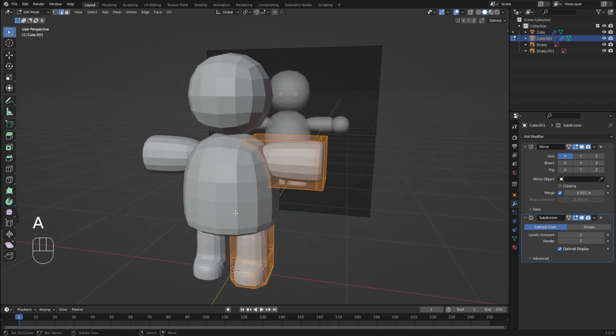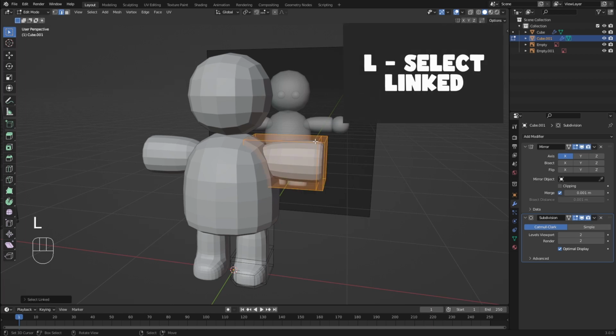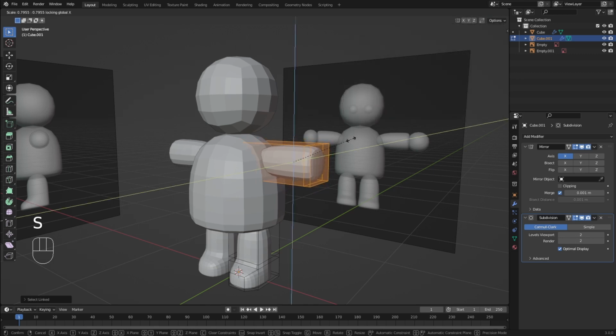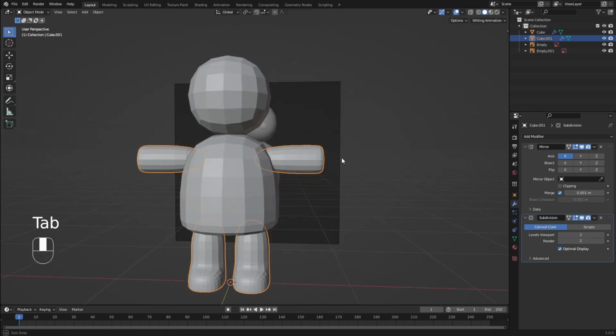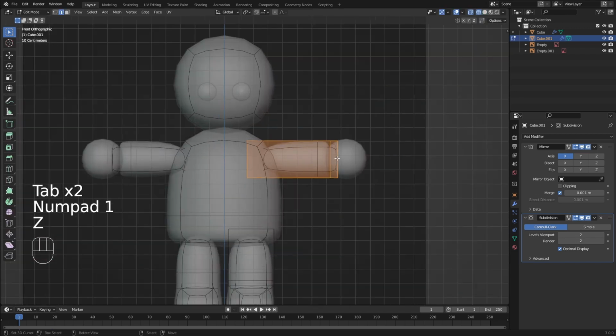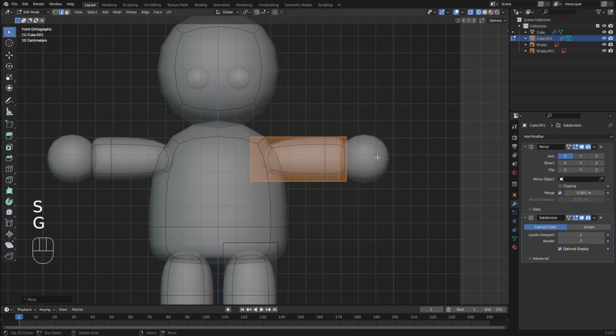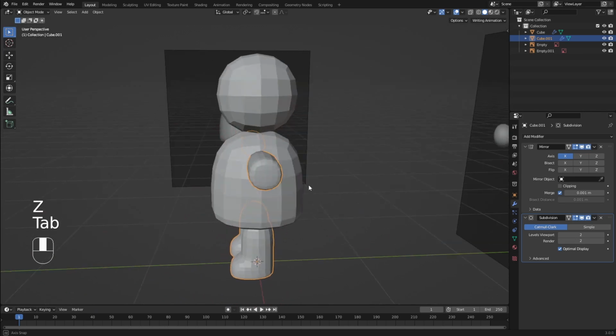Now, if you press A, you'll see that you select all the objects. If you want to select a specific object, you can hover over an object and press L. And then you can maybe press S, Shift X to scale on the Z and the Y to get a different length or width like this. And just match it to the reference view. So I need to S X a bit and move it back a tad bit, just like that.